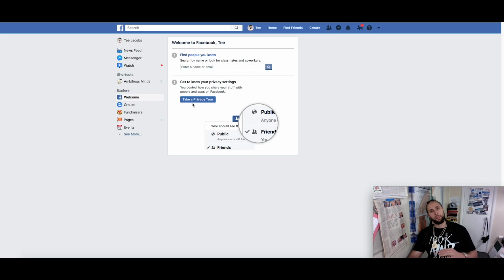We're not looking to boost this post. If you guys ever see boost this post, we want to stay away from that. What we're primarily focusing on is running ads from your laptop or from your computer, not exactly your phone. You're going to need this right here. And this is my opinion.